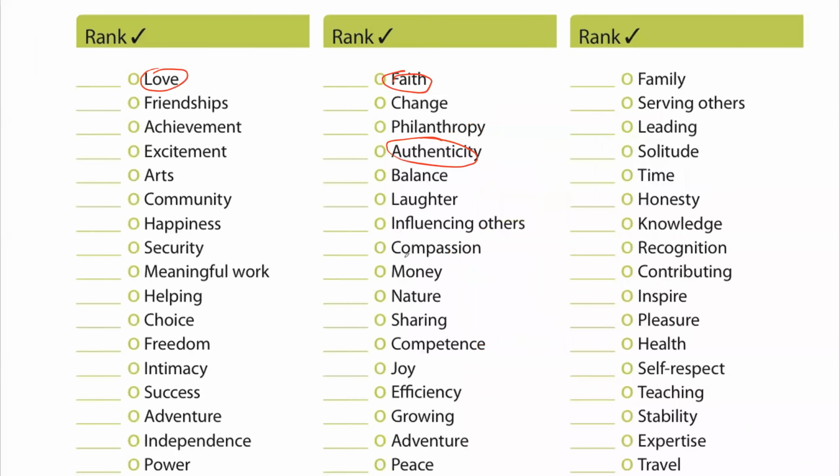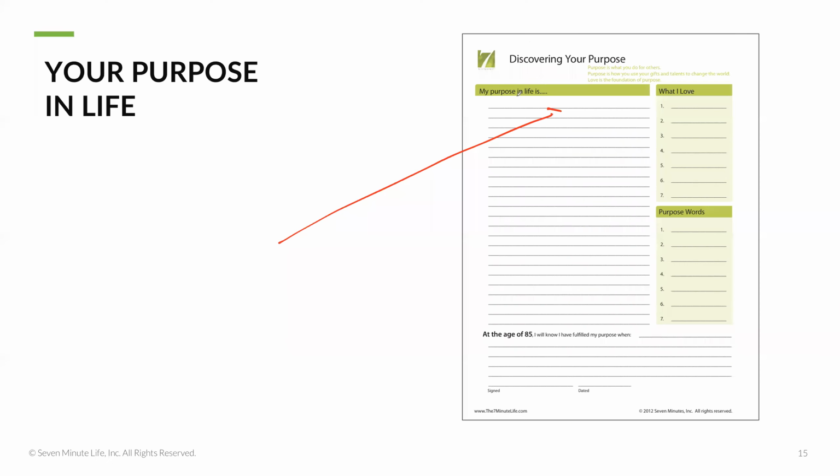My priority right now is to be in Hot Springs with my family. You know, they're 92 and 86, and your priorities change, but to be able to say, because compassion is high on my list, I want to live a life based on compassion. And so these things push into your purpose in life, and that is on page either 21 or 17. So that's this page. And so I hope, like I promised in this class, that I'd be walking you through the actual pieces and pages, because a lot of people just jump straight to the time management and they don't realize the power of what can happen.